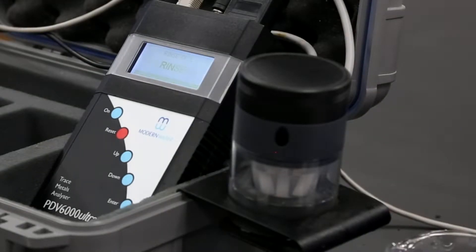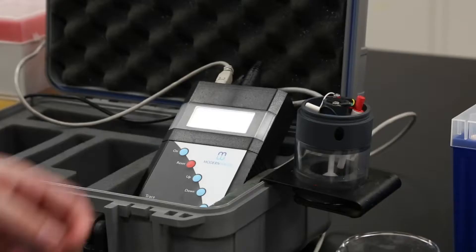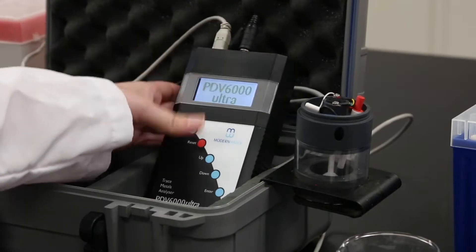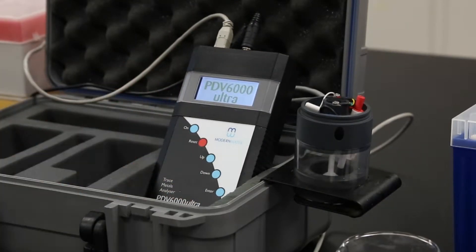If the PDV has not been used recently, the stirrer may be stiff and initially require a spin. If operating on battery power, check that the display brightness remains constant. If the display dims, this could indicate that the batteries require replacement.